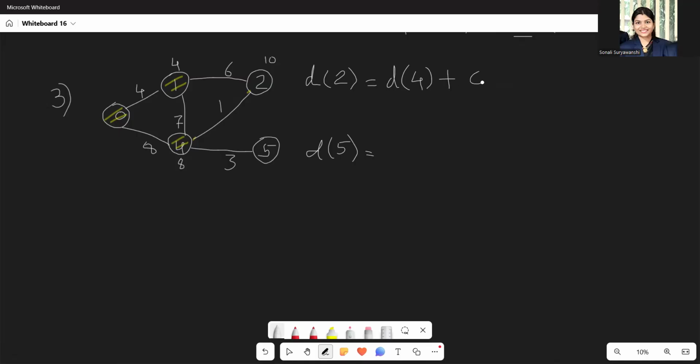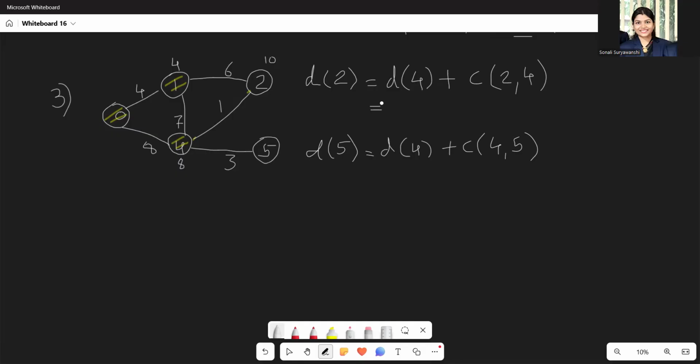So this is how you have to remember the formula, right? The distance from where we are coming to this node, along with the cost between these two. Similarly, from where we are coming to node 5, again 4, also the cost between these two, which is 4 comma 5. So cost between 4 comma 5. So in writing ways also, it's easy for you to remember.